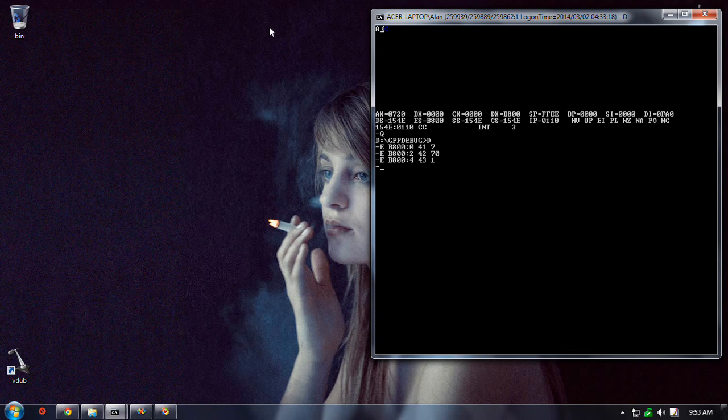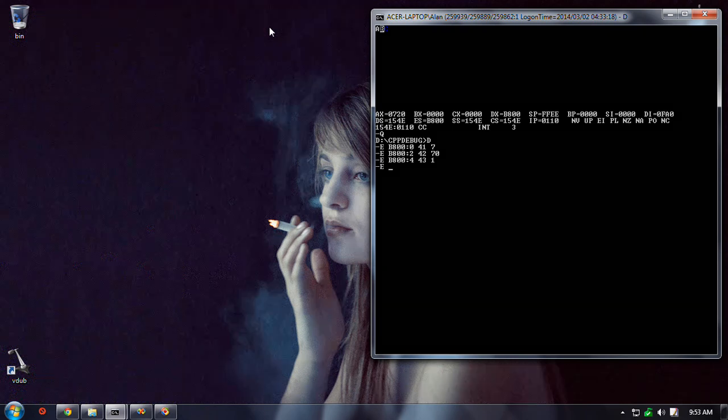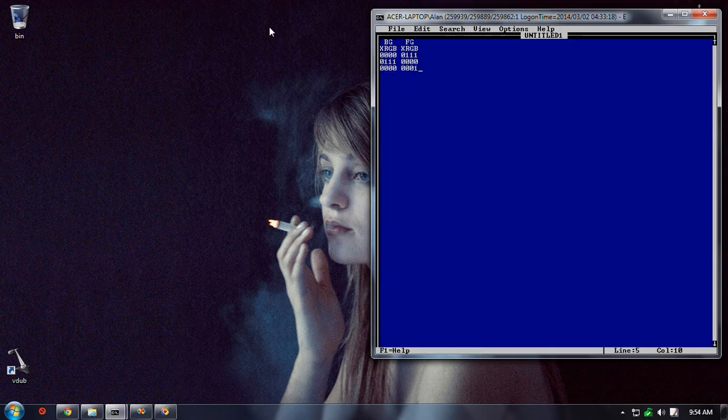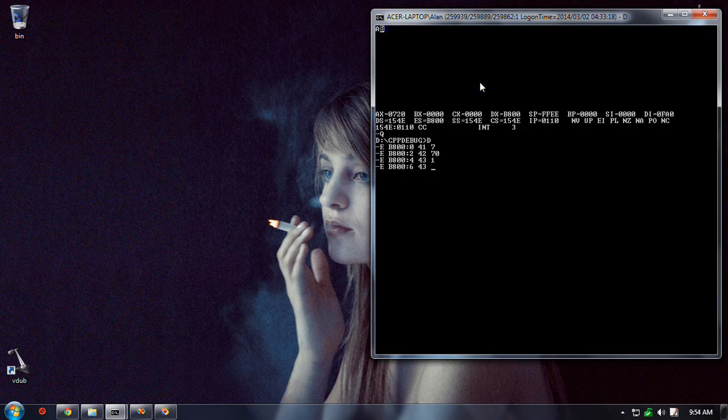If we want to make it bright, I could repeat the C. It's an improved C. We can make it bright by changing this to a bright blue, which is 9. So that's a bright foreground, background black, foreground blue.